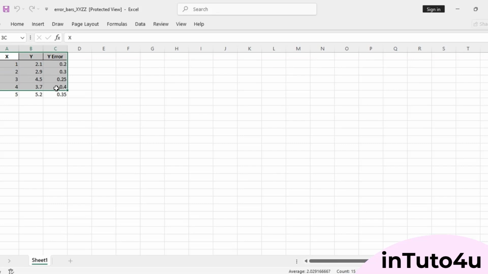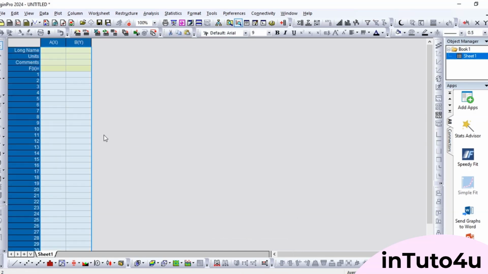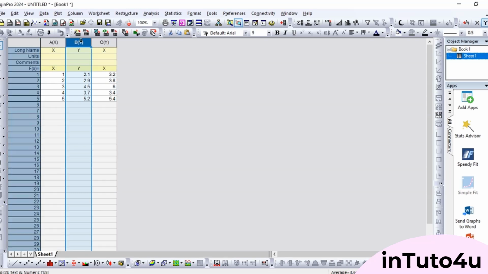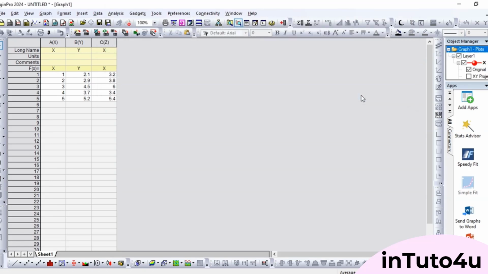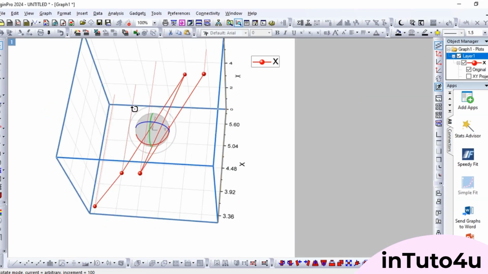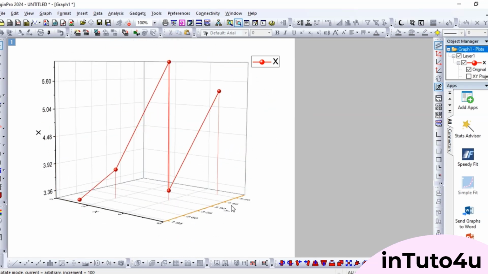Let's make an example. Imagine plotting the path of a ball thrown in the air. The x-axis shows the distance, and the y-axis shows the height. When you plot the data, the graph forms a curved trajectory, just like the actual motion of the ball. How to make it attractive? Add smooth curve lines instead of rough points. Use color gradients to show motion over time. Highlight the peak point of the trajectory with a marker. Label the axes clearly, distance versus height.